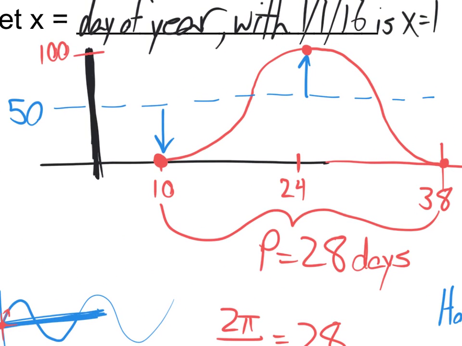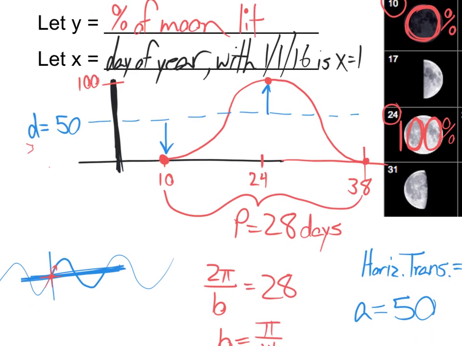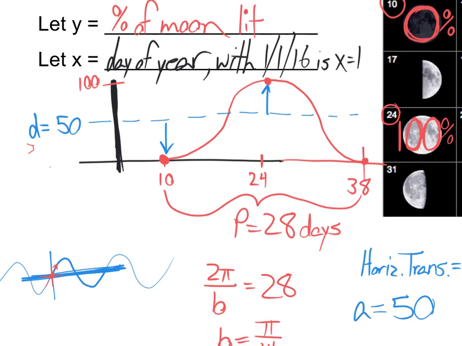17. It's at 17, exactly, because it's halfway between 10 and 24. We know that because of the sine quadrants, which cut it into quarters. It's going to be exactly halfway between 10 and 24, despite what it looks like. And that's going to be at 17. So our horizontal shift is 17 days. That's how we get it.